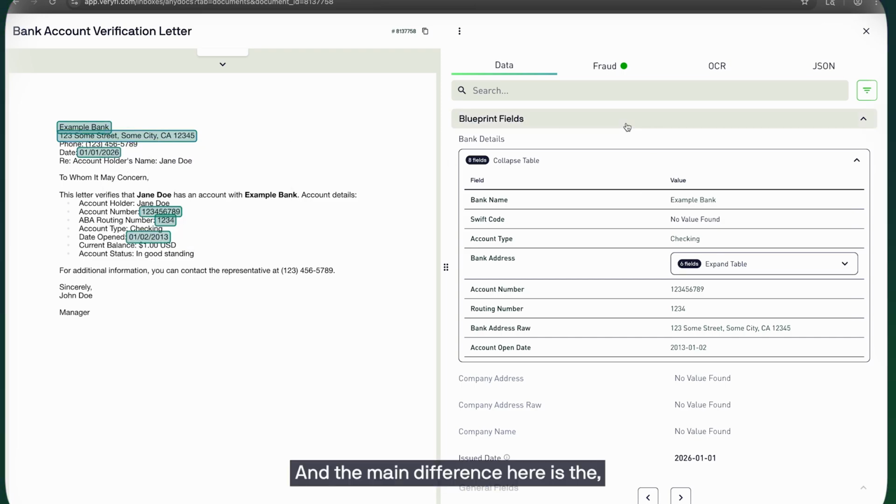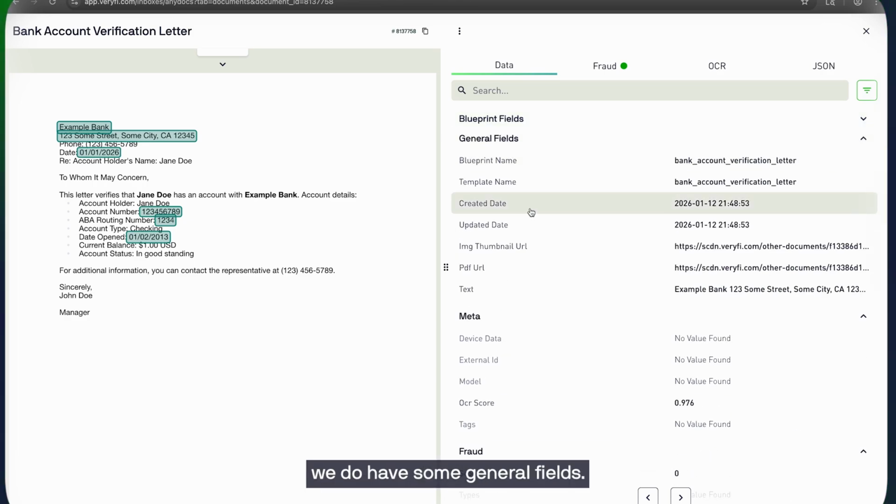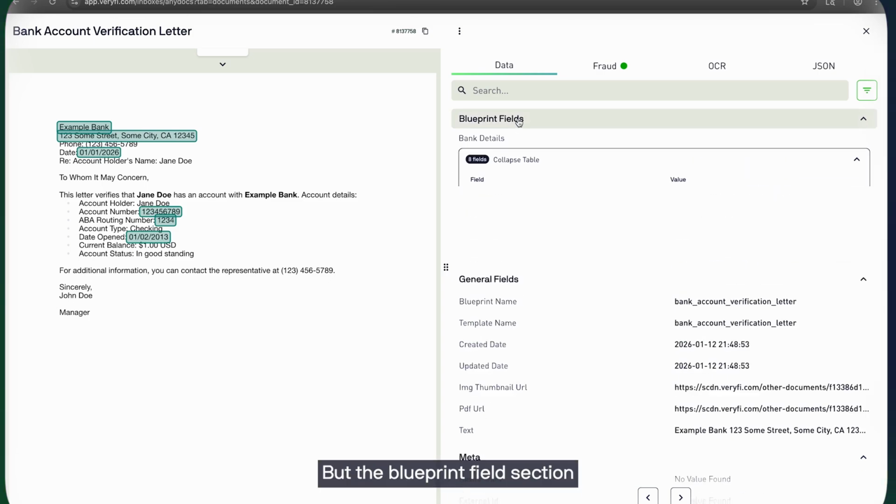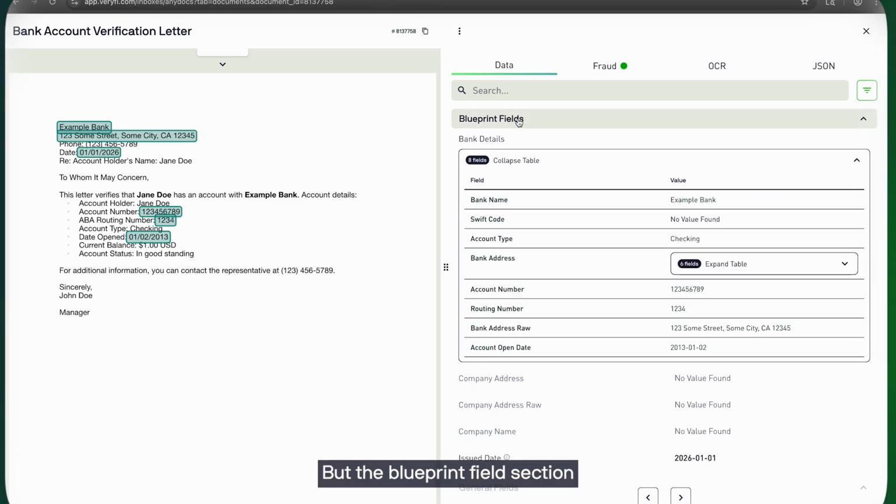And the main difference here is these blueprint fields. If we look at the different sections, we do have some general fields. We have meta, and we have a fraud section, but the blueprint field section is essentially associated with the blueprint that you selected when you were doing the document upload.